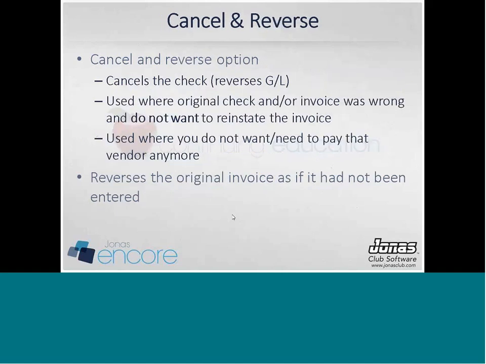The cancel and reverse option will cancel the check and therefore the GL, and it will also reverse the invoice. So if the original check or invoice is wrong and you do not want that invoice back up there as it was, or don't want to pay that vendor anymore. Okay, maybe you disputed it and you just want to cancel the check and you don't need that invoice out there because we aren't paying them. That will reverse the original invoices if it had not been entered.